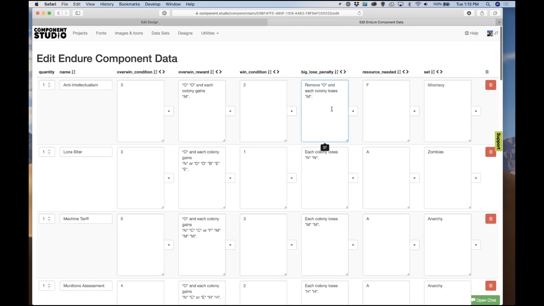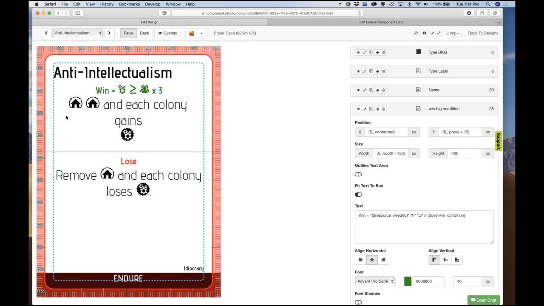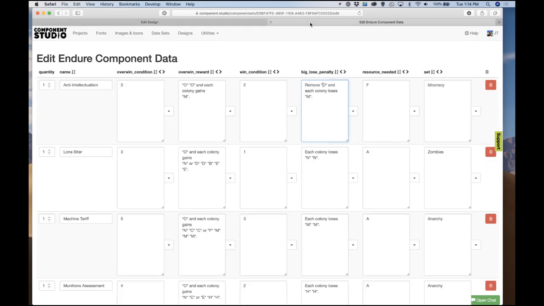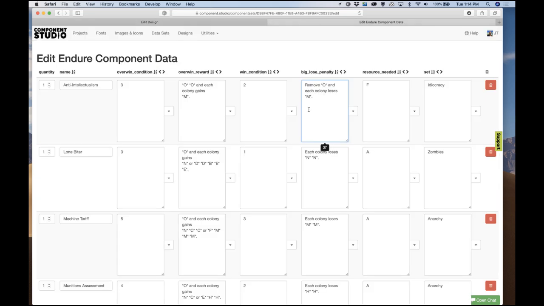All right, there should always be a choice on the lose. So if we look at anti-intellectualism, we're always going to add a house now, so we can get rid of that one as the win. And I think we can get rid of that one as the lose.